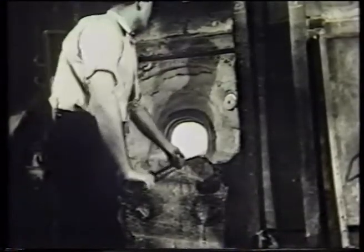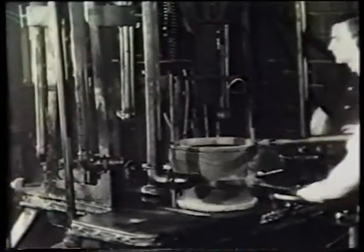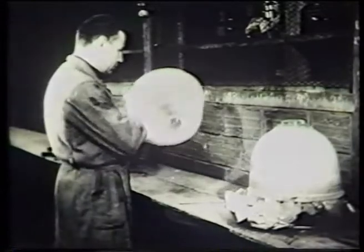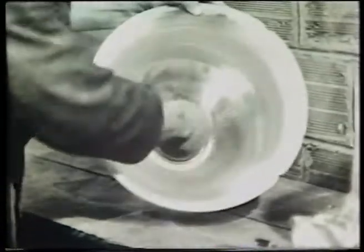Everything was done by hand, and even to press a medium-sized reflector for a street light needed a team of 5 men. A single pressing might need several charges of molten glass, and each charge had to be at exactly the same temperature, or the glass wouldn't blend thoroughly. Several tons of pressure had to be applied in order to form the piece. After pressing, a number of finishing operations were necessary. It was quite a time-consuming business, but the end product was very robust and had an extremely long life.